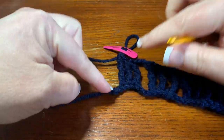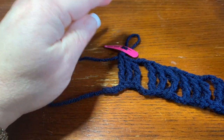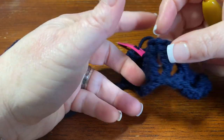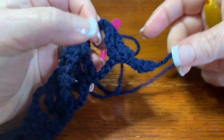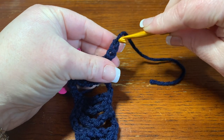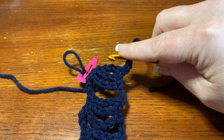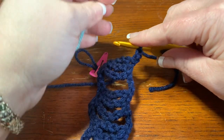Okay, guys, so this is when we're going to bring in our other color. We're going to bring it in into these last three stitches. So follow exactly what I tell you to do from here on out, and it'll make it a lot easier. So you're going to flip your work. And you're going to start working in these three stitches right here. So I'm going to go right into the first one, and I'm going to bring in my other color.